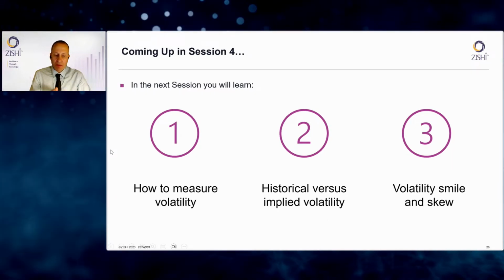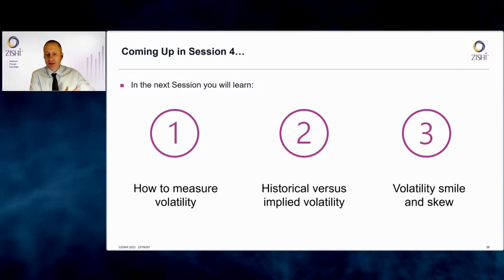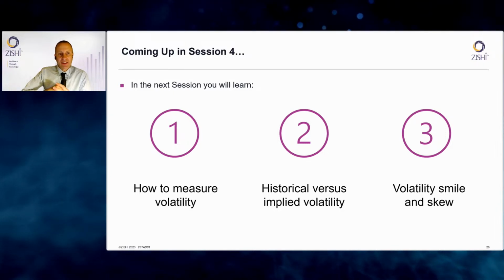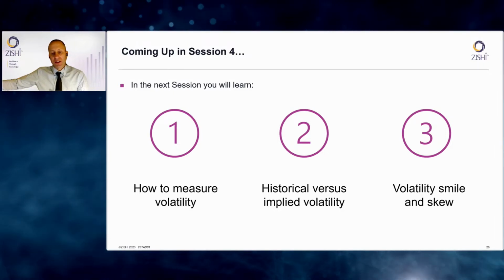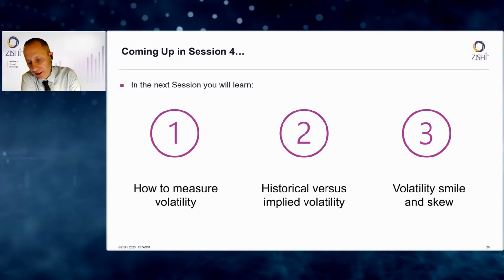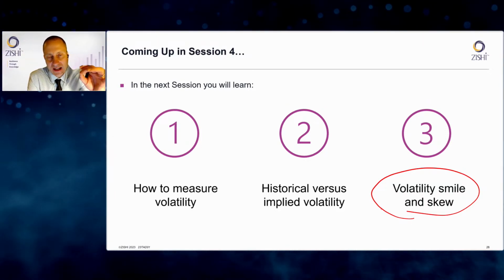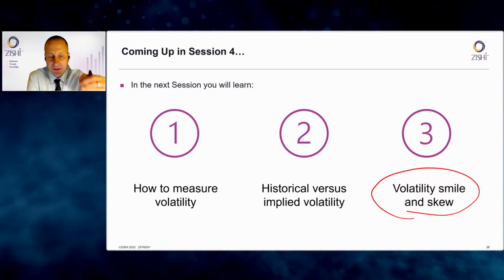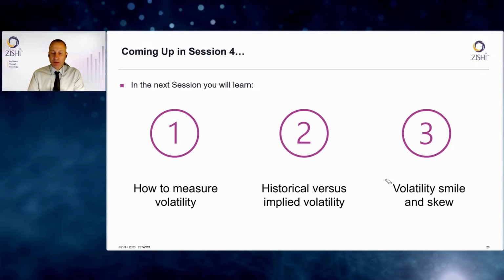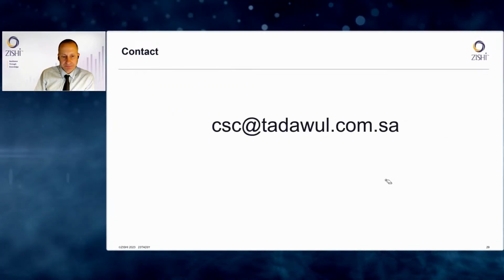So we'll talk about how we measure volatility, how we might talk about how volatile something's been in the past, what we call historical vol, and then this concept of implied volatility, the number we put in our pricer that reflects how volatile the stock will be in the future, and how we compare those two things, the past and the future. And then we're going to finish with a really interesting bit called the volatility smile and skew. And this is where option pricing, I think, again gets yet more interesting. We get some extra moving parts here. For those of you who know a little bit about options already, you might have heard of smile and skew. For those of you who don't, we'll introduce it nice and gently in session 4.